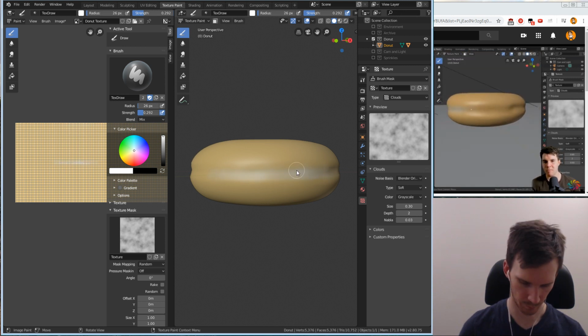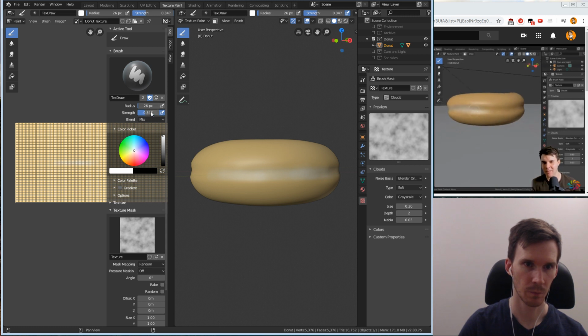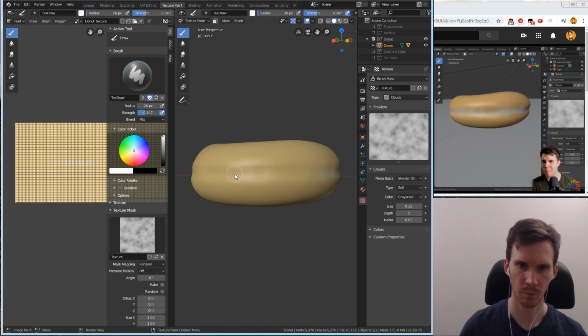This is the sort of thing that could take 5 seconds, 5 minutes, 5 hours, depending on how detailed you want to go. But most of it's going to be covered up with icing. It's the kind of detail that you'll notice if it's not there. But if it is there, you might not notice it. You know what I mean?